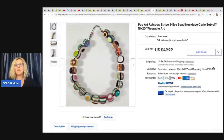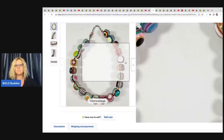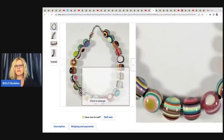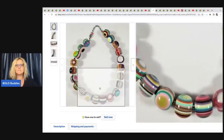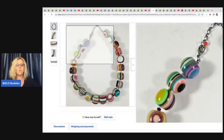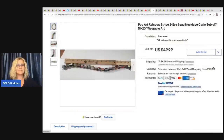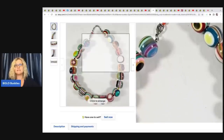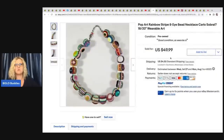This one's awesome — it's a pop art rainbow stripe and eye bead necklace, possibly by artist Carlos Sorbel. Sometimes jewelry loses its hang tag or isn't signed, so she put the possible attribution in the listing to draw attention from the right buyer — the person looking for it will probably know. She got it at the Salvation Army for $3.99 and sold it for a best offer of $46.99.